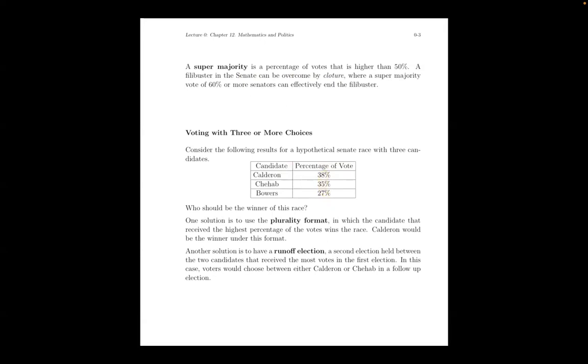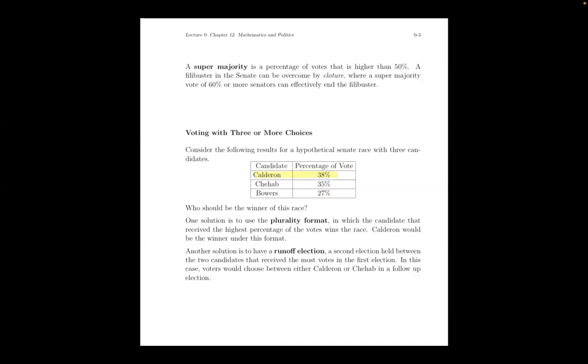What we tend to do, in the way that state elections work for the state electors for the presidential election, is that we have winner take all. In this case, had this been a presidential election in your state, then Calderon would have won 38% of the vote. Calderon would have the most votes, the highest percentage of all votes cast, and Calderon would win the election, or win the state's electors, and that would go to their count in the electoral college.